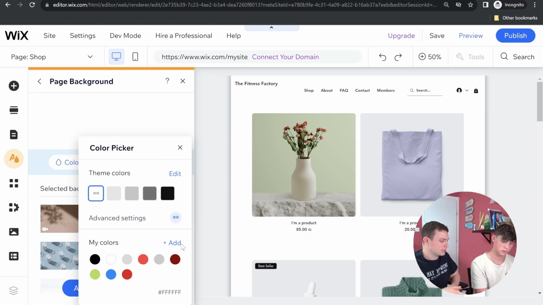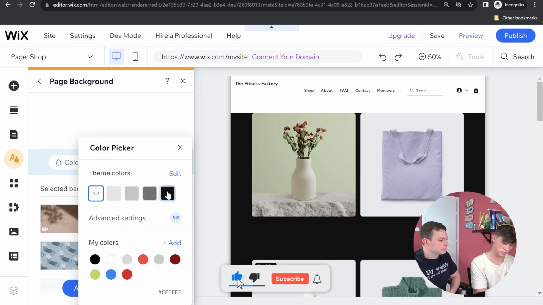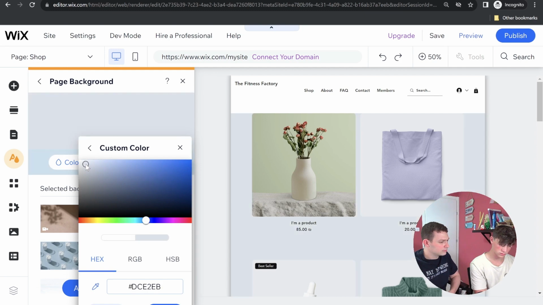So this one that you're selecting now is the background color. Here, I'm gonna go back to the one that I was on. Is that too dark? It's okay. I think that's a little better. That's just white though. No, not white. You can see the difference here. Okay, yeah, that's nice.